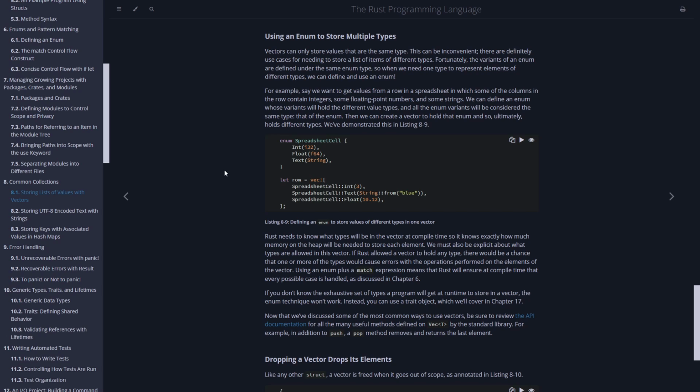Then we can create a vector to hold that enum, and so ultimately hold these different types. We've demonstrated this in Listing 8-9.